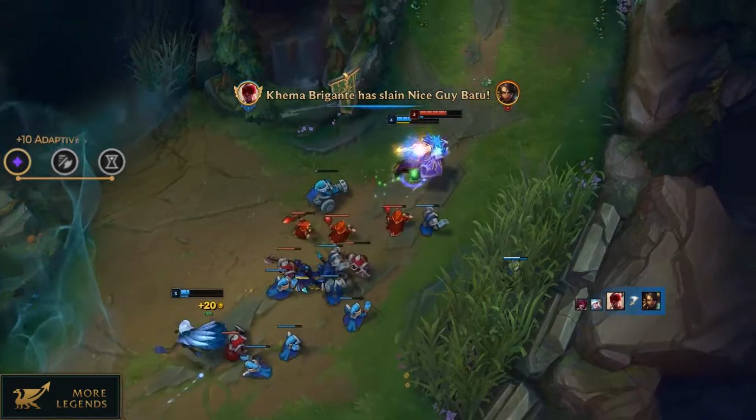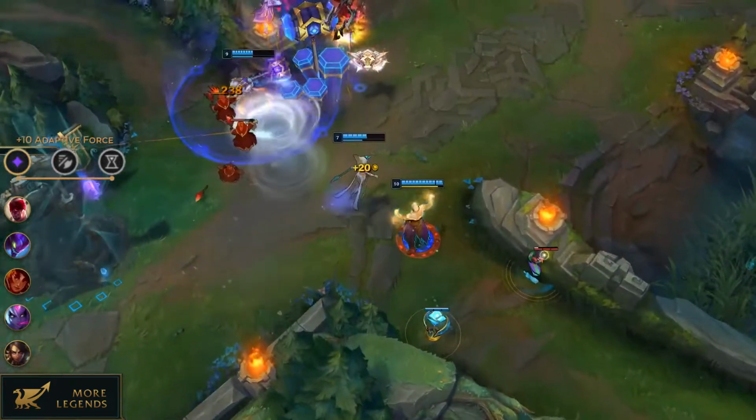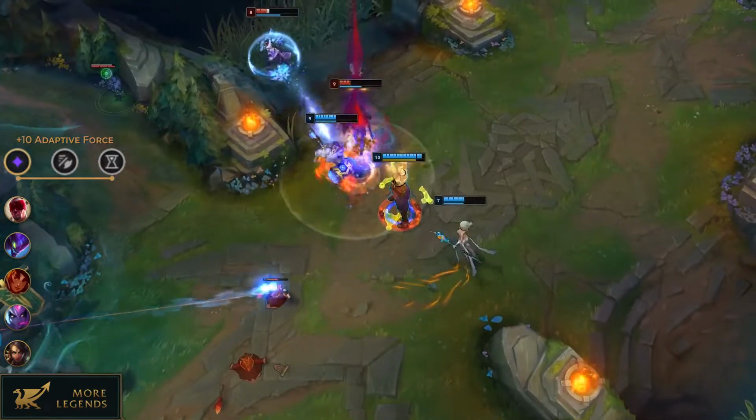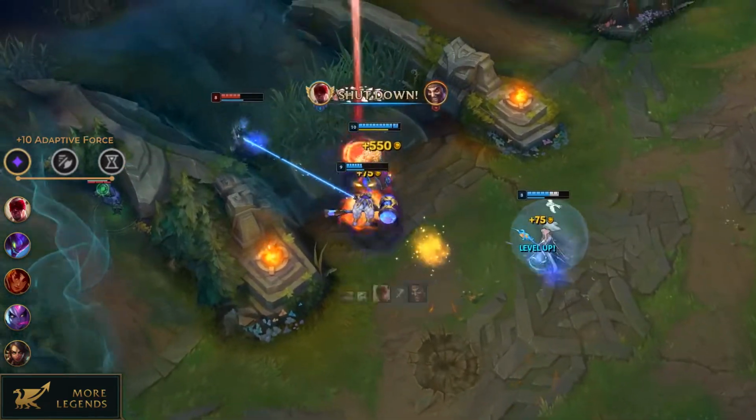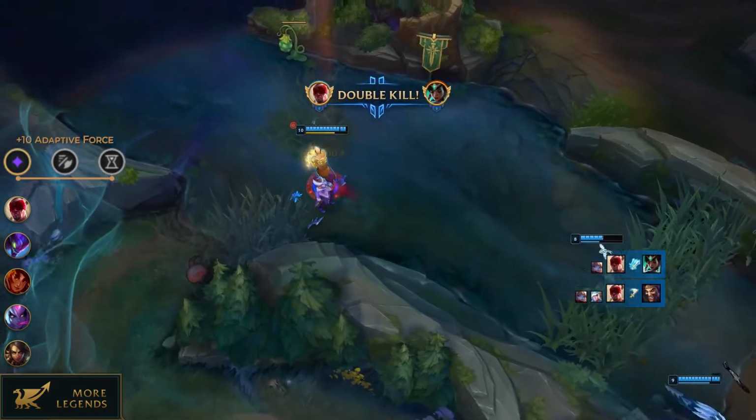Rune 1 grants 10 Adaptive Force, 6 AD or 10 AP. It will suit aggressive junglers who deal a lot of damage. The rune will be very effective during ganks and early skirmishes. It's good for the champions who bet on damage from their abilities and burst damage.